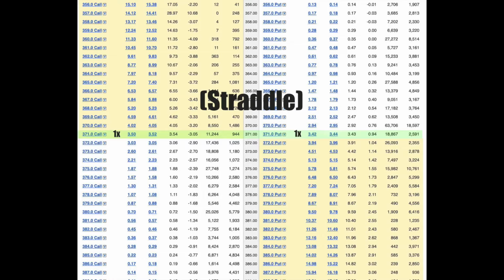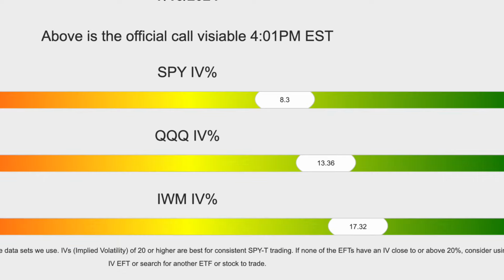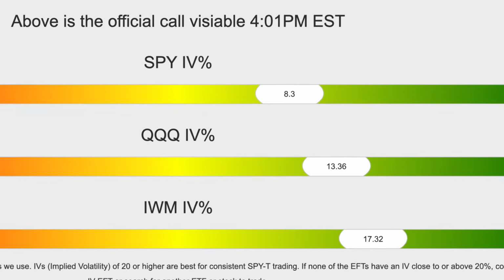So last night, my indicator said up, so I decided to do a SPY T D R trade, which means I bought a call just in the money and then a put 1/4 of the price. The more conservative trades, such as the SPY T A, which is basically a straddle, or a SPY T B 2 to 1 trade, isn't always the best move because you need much more of a market move for it to work. So you need to consider stocks or ETFs which have a much higher volatility, such as an IV over 20, before you consider the SPY T A or B trades.